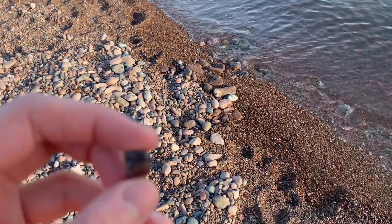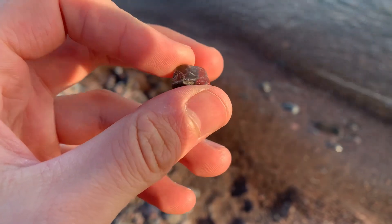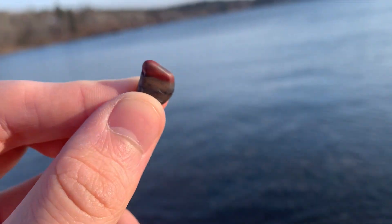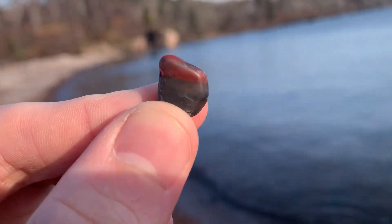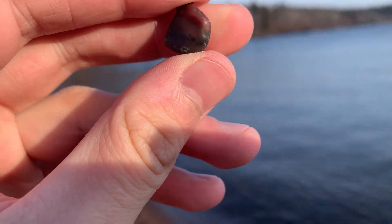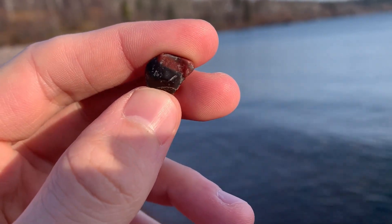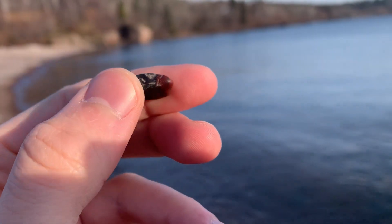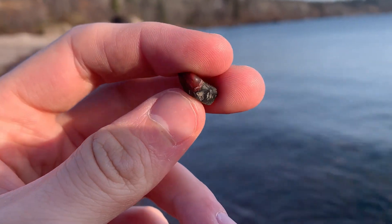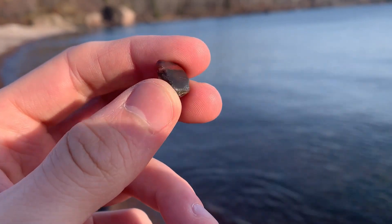I just picked up a very strange rock. It's almost black in color with a red bottom, but it's translucent — it's see-through. I don't know if that's some type of chalcedony with some jasper in there. I've never seen anything like that. I don't think it's an agate — I don't see any bands — but curious if anyone else has seen anything black in color but translucent. Interesting.